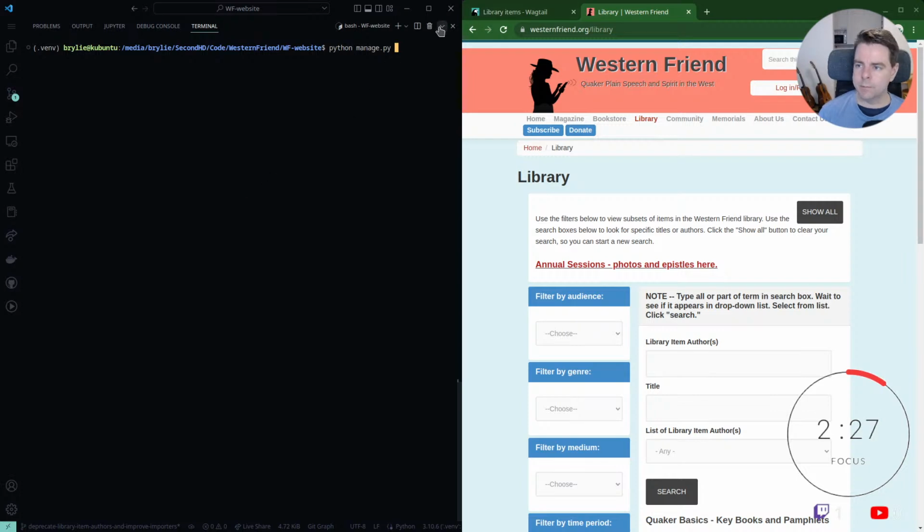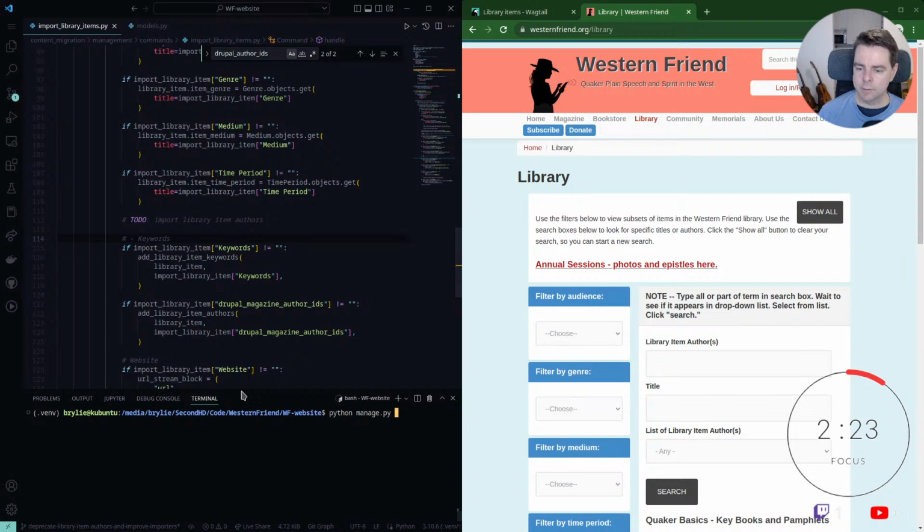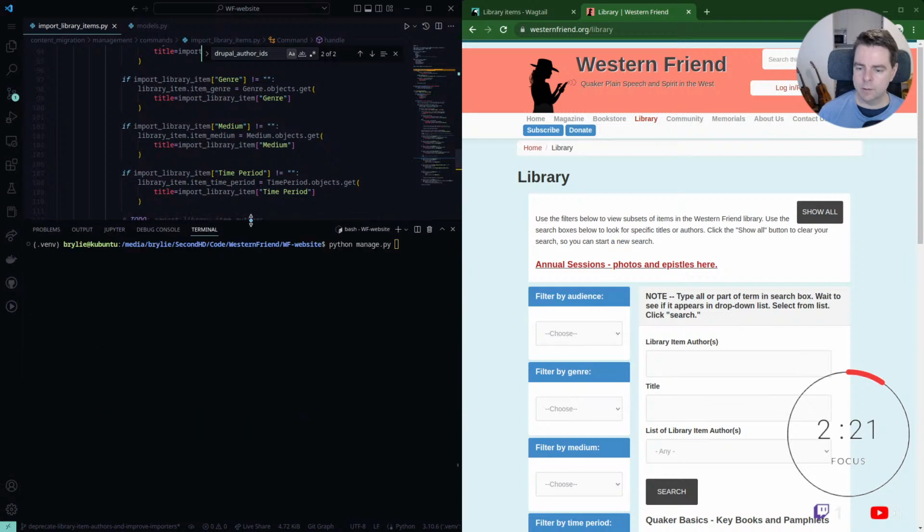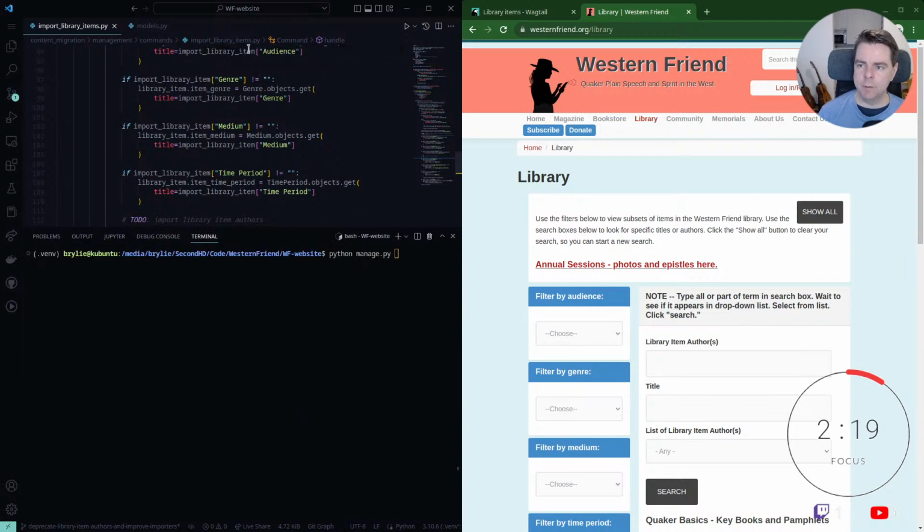So what we have is a management command. They take the name of the file, and this is a big one. Oh, okay, yeah, that's right.